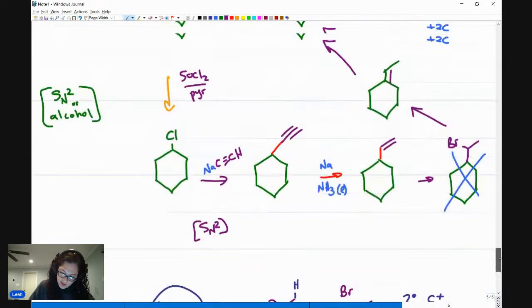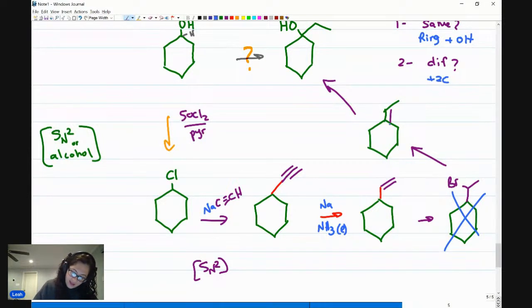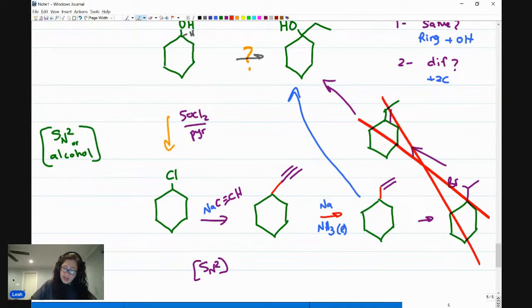That saves me a step because I don't have to do this either. I can go straight from here to here. I don't need any of those steps. So let me show you that I can get rid of these two, even though I thought I needed them, because knowing that I'm going to have a Markovnikov addition that puts a carbocation at the secondary position, I will have a hydride shift. So I may as well take advantage of that and use the hydration reaction that will involve the carbocation rearrangement, which means I'm just going to use acid and water.